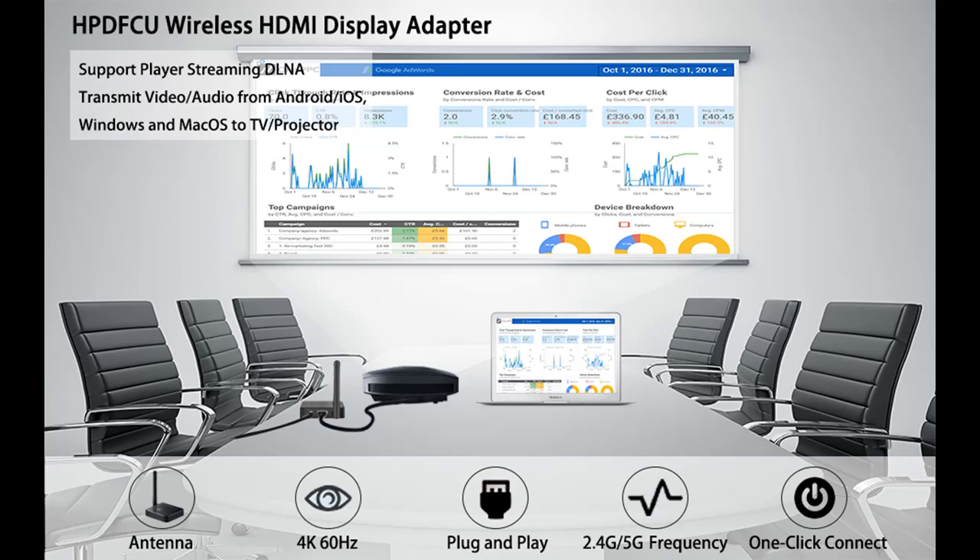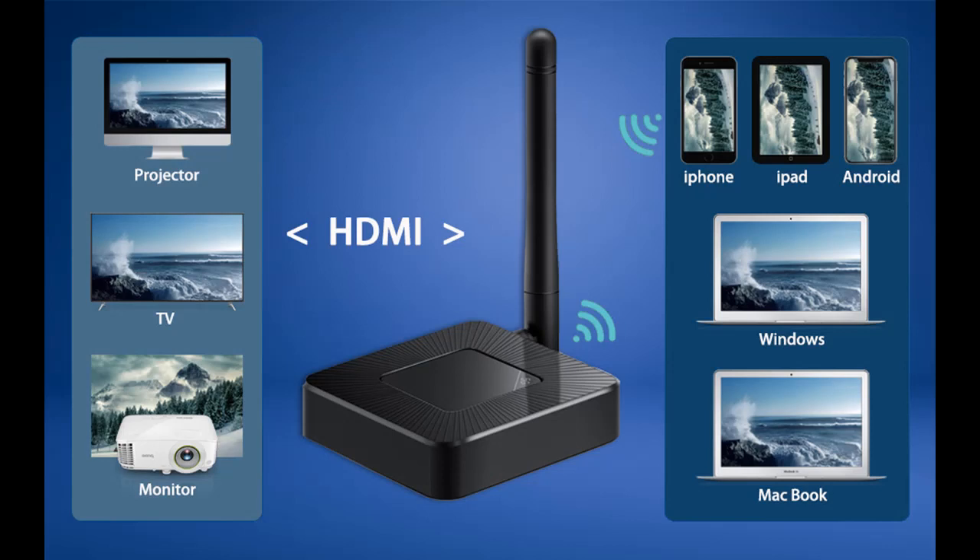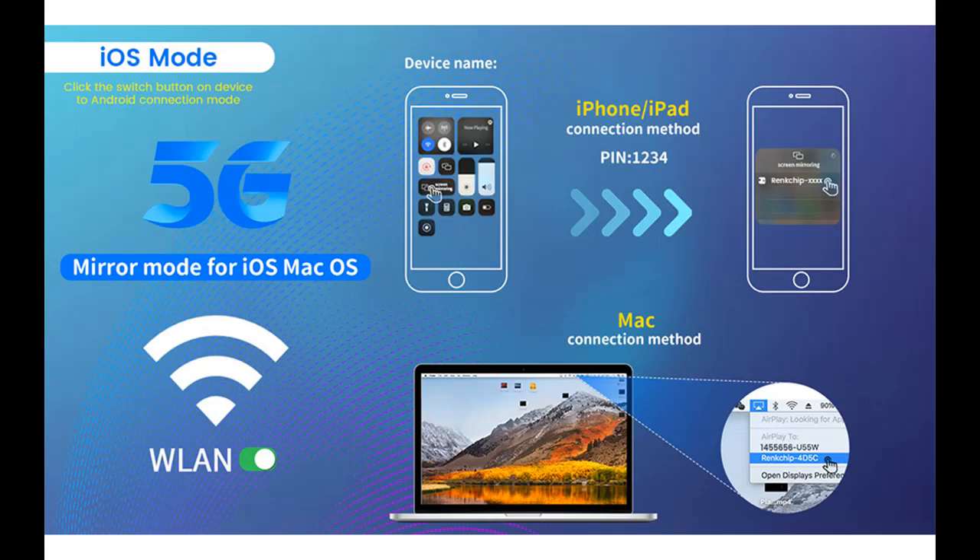Speed and distance — high performance: This wireless transmitter sends uncompressed high-definition video and digital audio with ease. Signal experiences only 0.1 second latency, almost real time, even when streaming video to a device. With a high-sensitivity antenna, it can transmit through walls, floors, and ceilings, with a transmission distance of up to 16 to 18 feet.